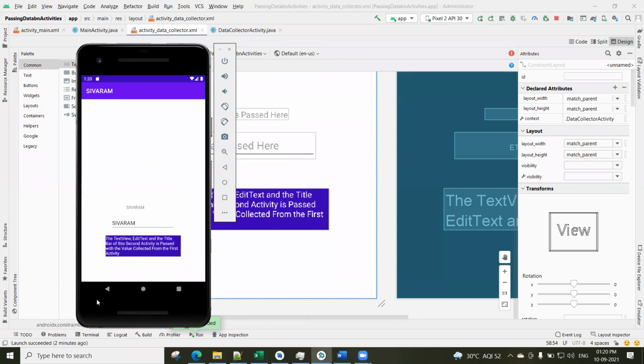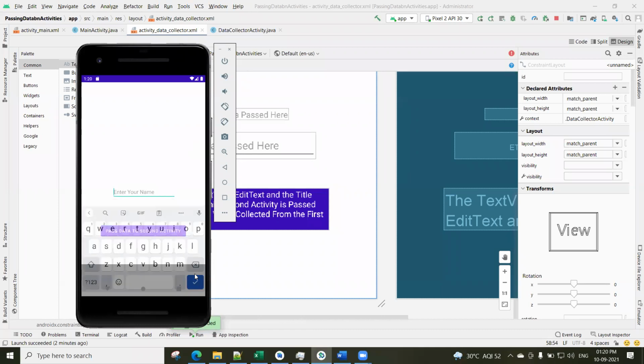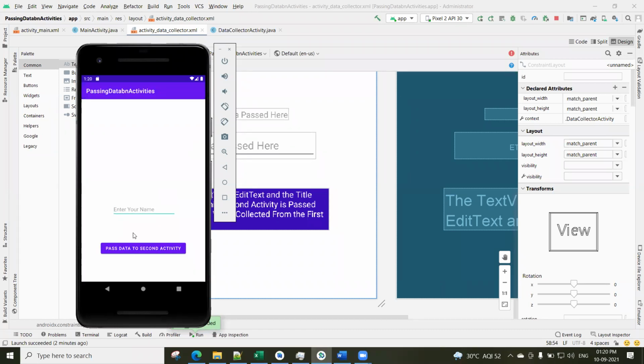Yeah, it's giving, and there is no validation provided in it. Now we'll check without any value. If you pass a hint, it is available. Enter your name. It doesn't have any value in it. What happens? Just what we designed, as it is, it shows. So we are supposed to provide the validation at this point. Without any string data, we are not supposed to process.